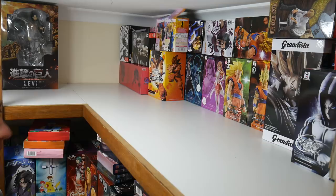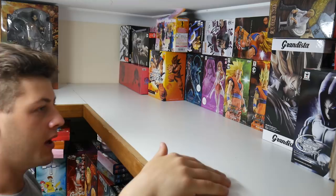Alright, so that is all of the boxes, believe it or not. And look how neatly they're stacked along the back line. That gives me so much more room for future figure pickups to put boxes here. And also, just collector's boxes stretching around this top layer, which has kind of always been a goal of mine, but as I said, I've just always used this space for other things, and it's really exciting that I guess I'm getting better at using space, and I can't believe how much space I've freed up.